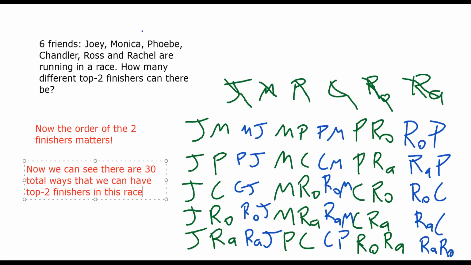You can see very quickly that if there were 12 friends and we're talking about the top 3 finishers of a race, you would not want to use a list. You would be there for a while. You would probably make a mistake, because it's hard to get a good system for knowing when you've already included a group of 3 or not. So what we're going to study in chapter 11 are things called factorials, combinations, and permutations. Those are going to be tools that we use to count up things like this.